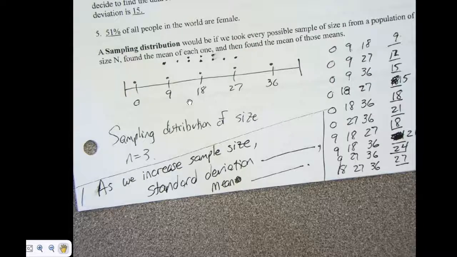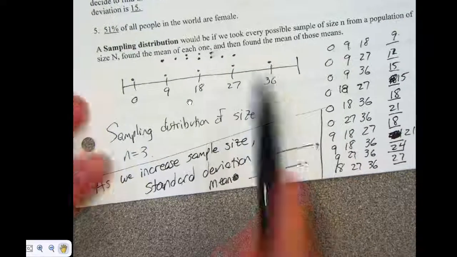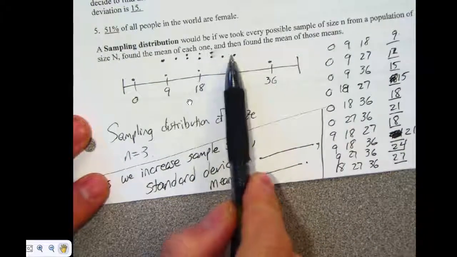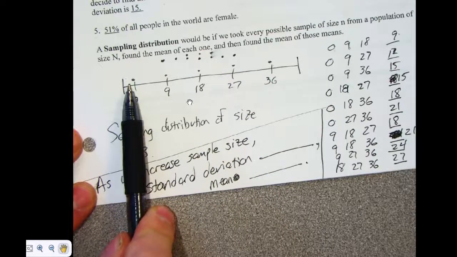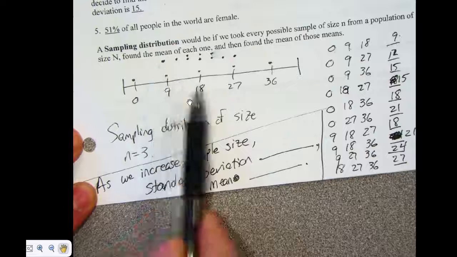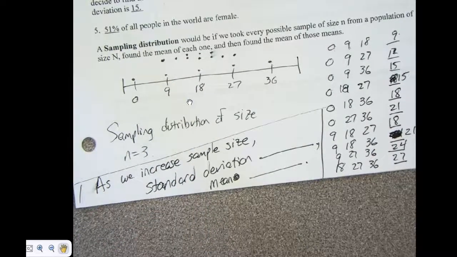I couldn't even do that, right? So the highest a single person could be is 36, but the highest the average of 3 people could be is only 27. Same idea on the other end. The lowest one person could be is 0. The lowest the average of 3 of them could be is 9. So when you start increasing the sample size, your data shrinks down. It gets more condensed. You can't get outliers. When you take a bigger sample, it's really hard to get an outlier because everything condenses toward the middle. Does that make sense? That's the point I'm trying to make.